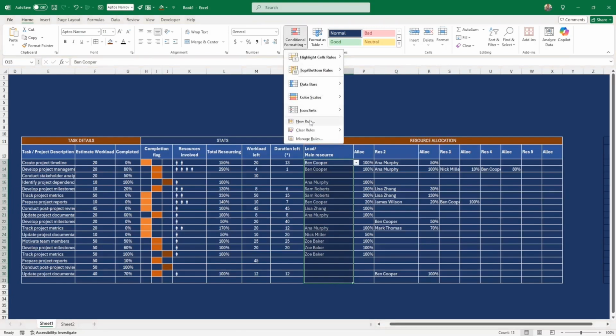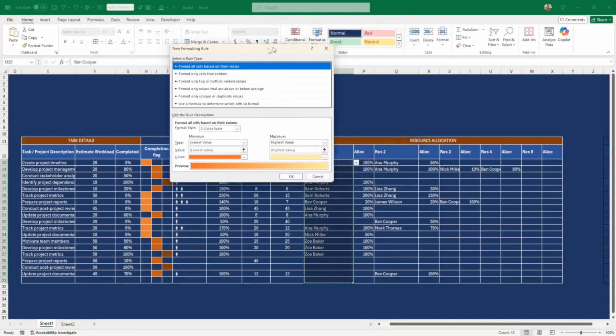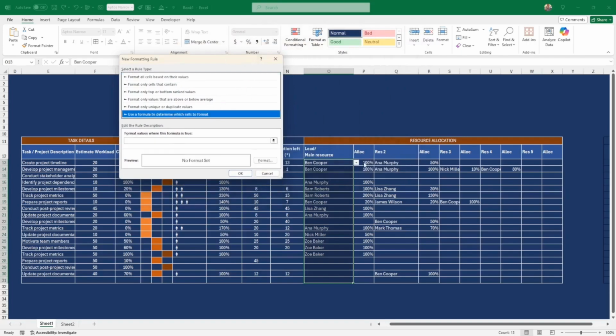So I just want to do some basic formatting on this to alert people that there is a problem. So I'm just going to do a new rule again. We know we're going to have to go to a formula because it's a different cell. So I'm going to check a couple of things, and I'm going to start with AND because it's a couple of things. The first thing I'm going to check is if the cell we are on is equal to blank. And the second condition is the allocation is greater than 0. So there is something wrong here when this occurs.